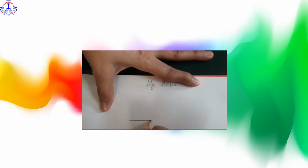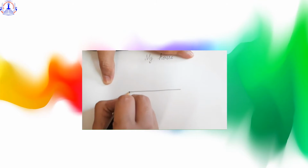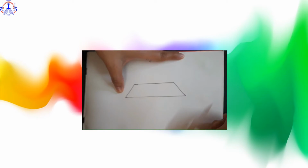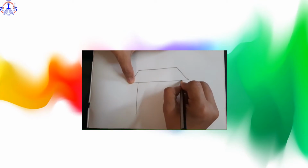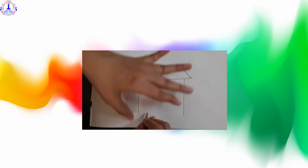So first you have to draw a sleeping line. Then small slanting lines on both the sides. Now connect this slanting line with one sleeping line. Now draw two standing lines. Join both the standing lines with one sleeping line.